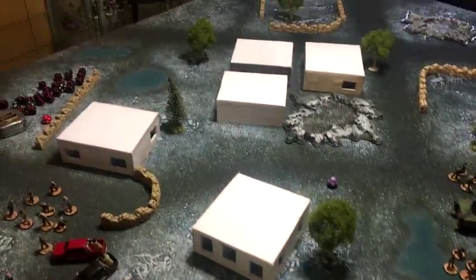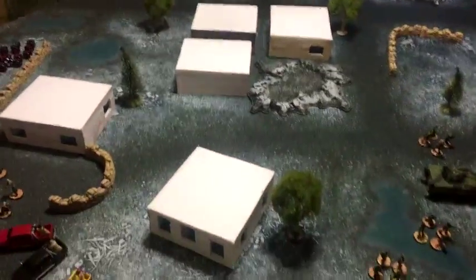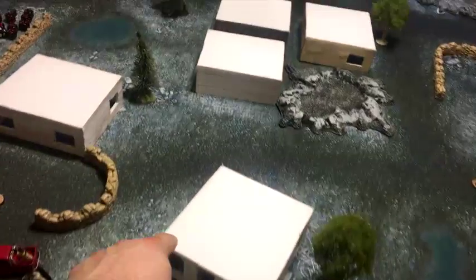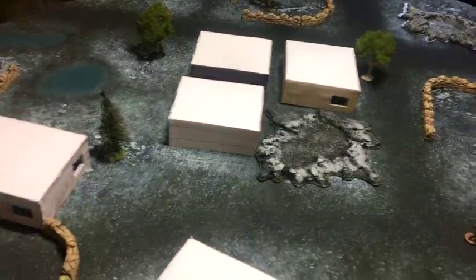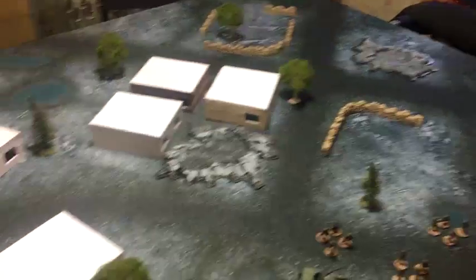As you can see, we're playing in this town here. We're still working on the terrain. So for the future, just so you know, if we're on the buildings, there are the standard walls on the roof, so we can use them as cover. We just haven't got that far. We're going as fast as we can. So this is the building area.